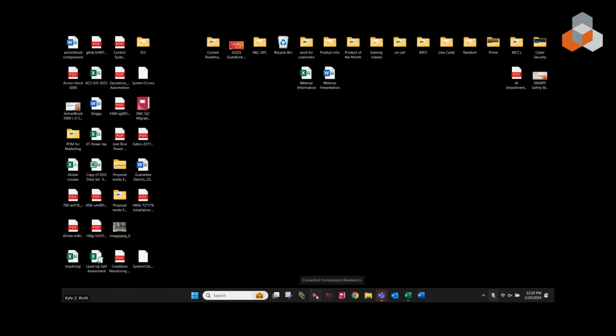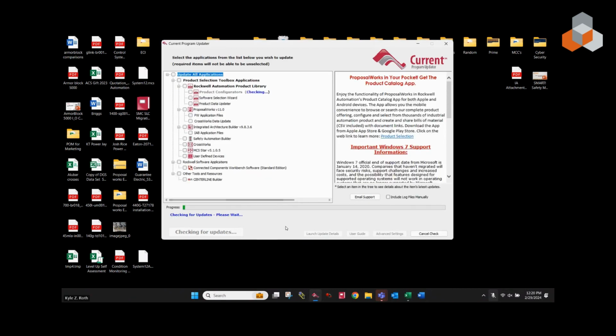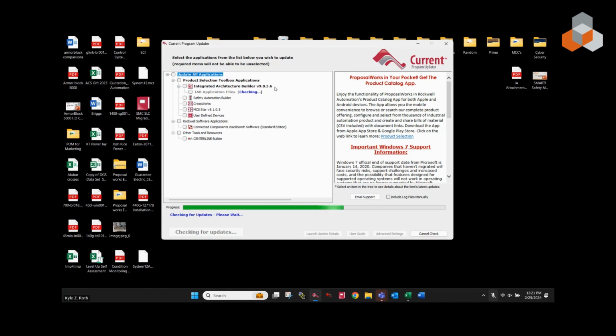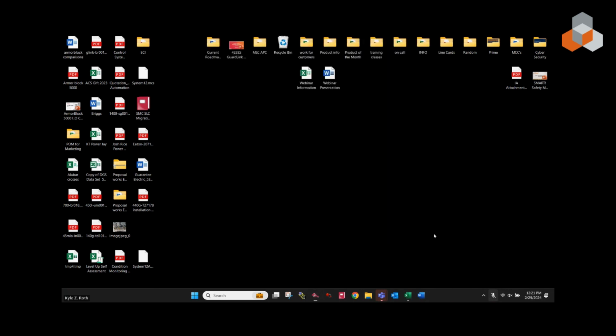Before I open this up, I wanted to briefly go over Current Program Updater. With Current Program Updater, it comes with the toolbar link that Lucas showcased at the beginning of his presentation. ProposalWorks and other software comes with that download. But it's pretty imperative to do weekly, bi-weekly checks for updates on your software. It gives our version information. We're running ProposalWorks version 11 today, but with this update, it's going to give you the best current updated lead times, product updates, and any additions, anything along those lines. It's going to keep that stuff up to date.